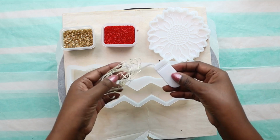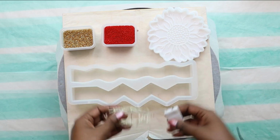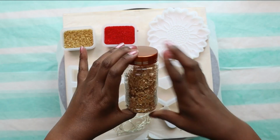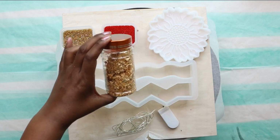And we are going to use fairy lights. These ones are the ones that have a battery. I'll show you how we'll use it. And of course, resin, and I'll show you how we're going to mix it. We're also going to use this gold leaf to allow for some shine through the resin.